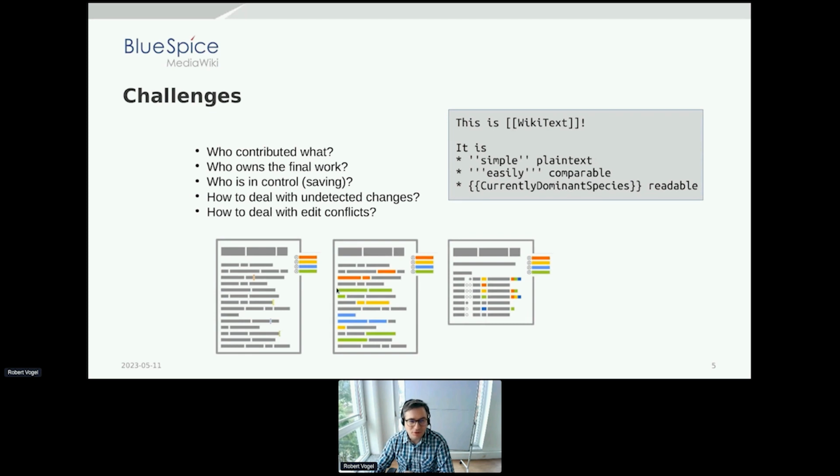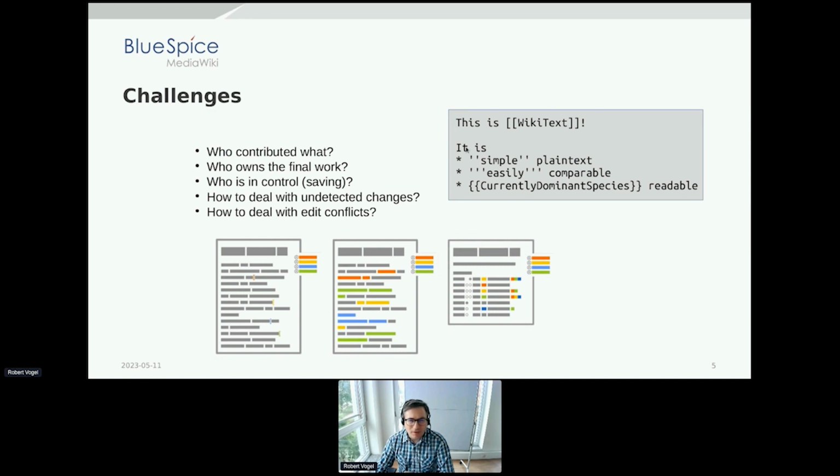And that's a big question. Who owns the final work then? Also a big topic in the Wikipedia world. Yeah, and then again, who is in control of saving a page? So is there an owner of a session, or can everybody save at any time, and so on? So there are quite some questions.